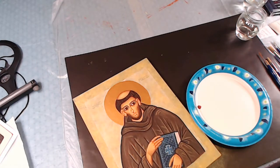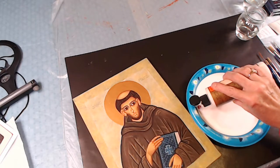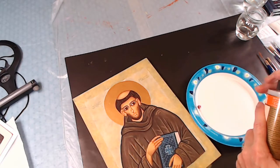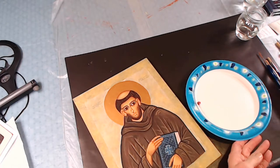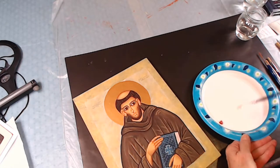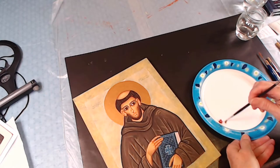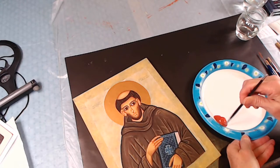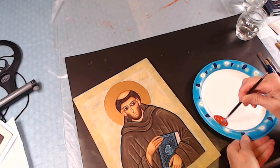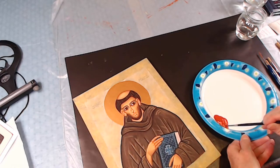And a little bit of flow medium. That's about 4 or 5 drops. We don't need a whole lot. And get our brush damp. Put just a little bit of water in here. I don't want a whole lot. We just want this to be a nice creamy consistency. Not too thick, not too thin.